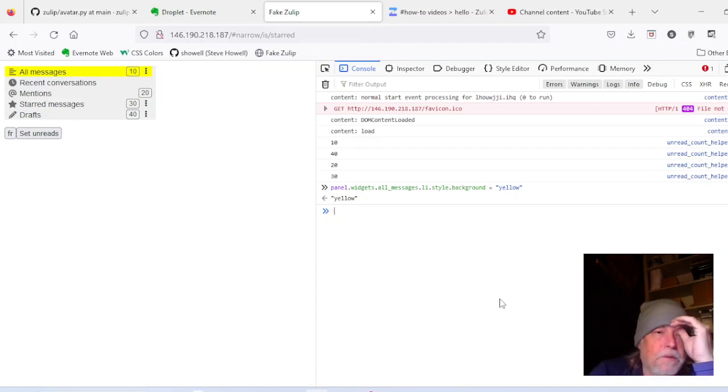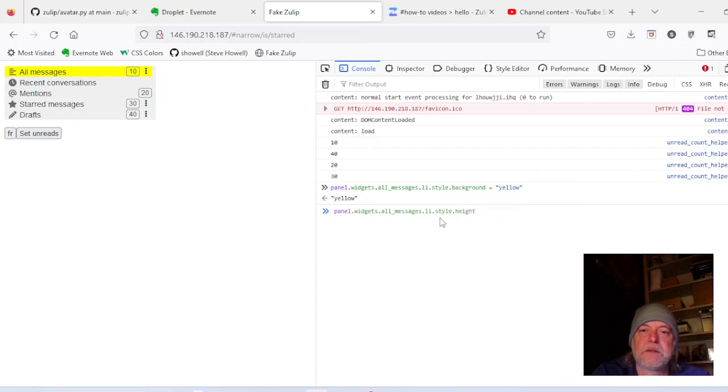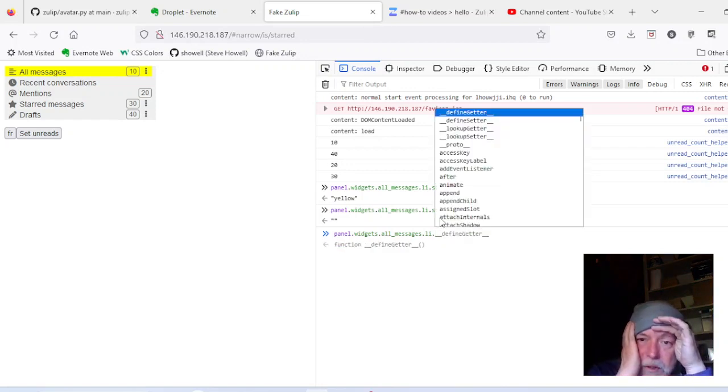But there are some other use cases, like if you want to write a puppeteer test. Let's say that I want to see what the height is. Let me see if that works. I think I have to do get computed style or something. I thought there was an API to get the computed style.